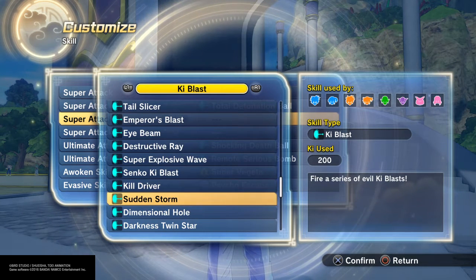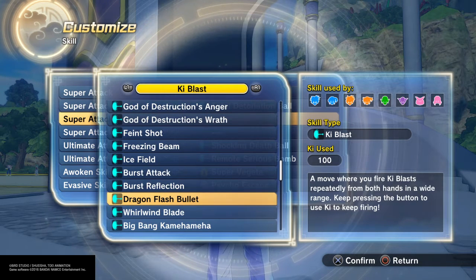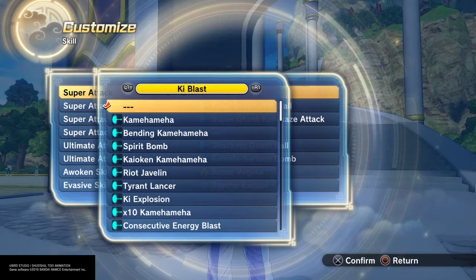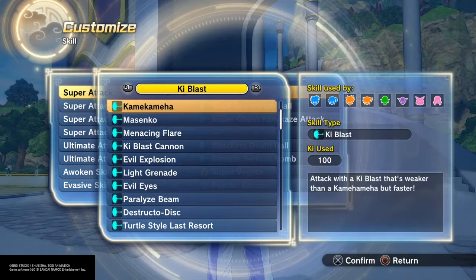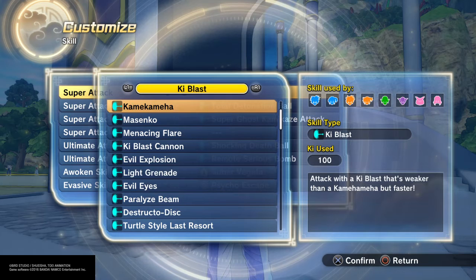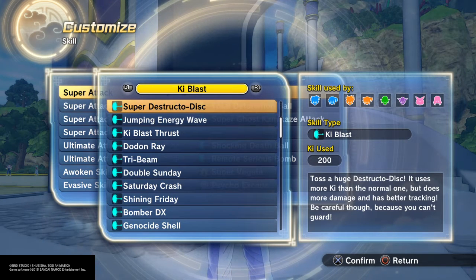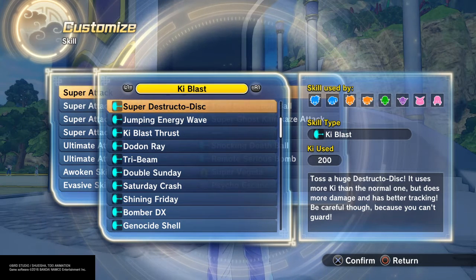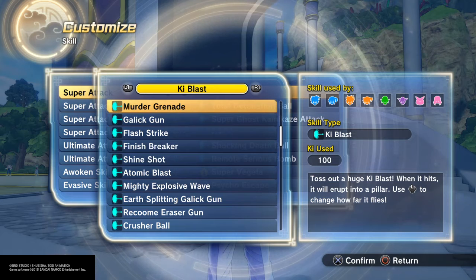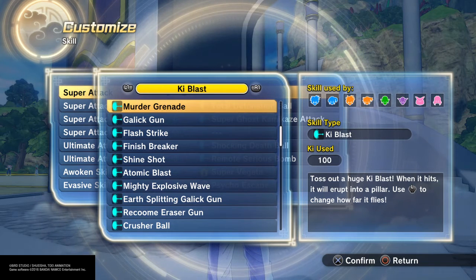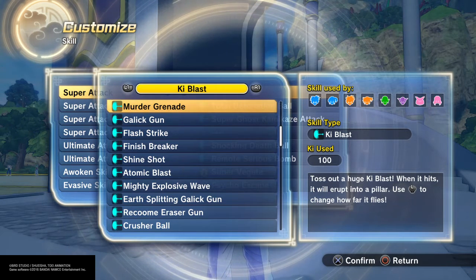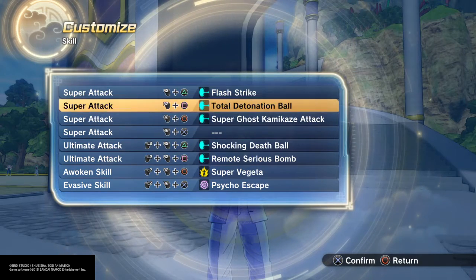I was gonna give him Super Ghost Kamikaze attack to represent sheer heart attack. If I can find Super Ghost, there we go. I'm gonna try to make him all key based if I can. That's why he has Super Vegeta. Let's see, what else can I give him? Alright. I need to give him a move that's like, say, vital to the touch. If he touches you, some type of explosion, and the... I can't think of much. Sonic Bomb might work for him because Sonic Bomb is also another safe form of explosion. Flash Strike is good. Flash Strike can work.